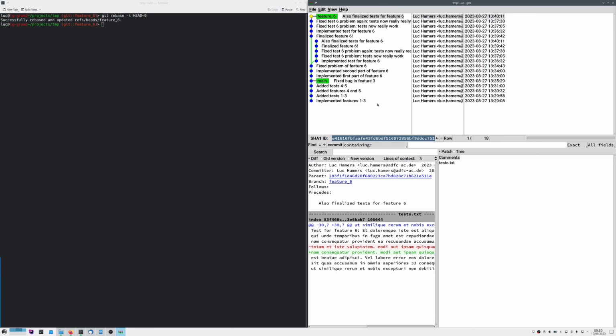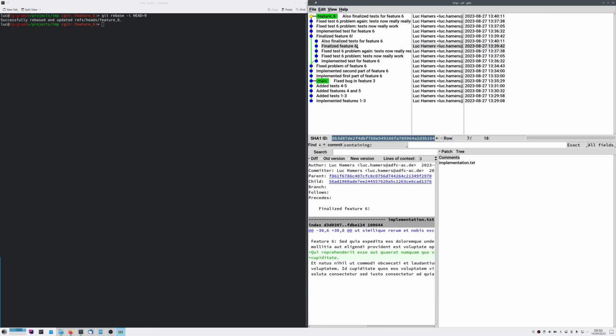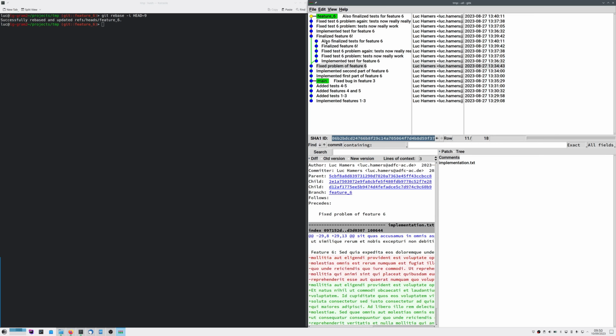Do a reload here. And as you can see, it recreated some commits, but not all of them. It recognized that commits 1, 2, 3 of our feature branch weren't touched at all, so it kept those. And then it took our feature 6 implementation commit and recreated that on top of this one.